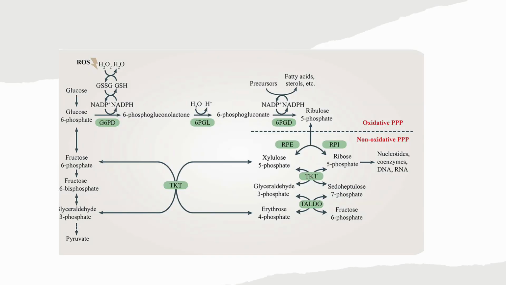So this is a diagram that I got from the paper, and you can see here that this is where glycolysis starts, and then after the first step, it branches up. The PPP starts because it branches off from the first step, and you can follow down the pathway to where it has its oxidative phase and its non-oxidative phase, and all of the enzymes for oxidative and non-oxidative phases are highlighted in green here.